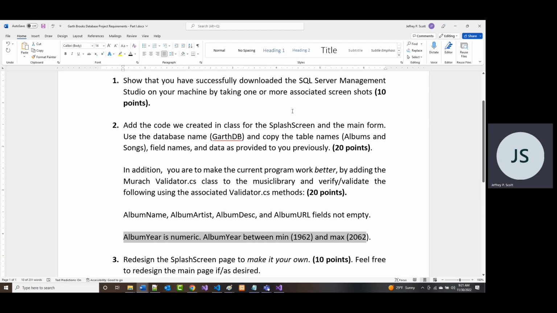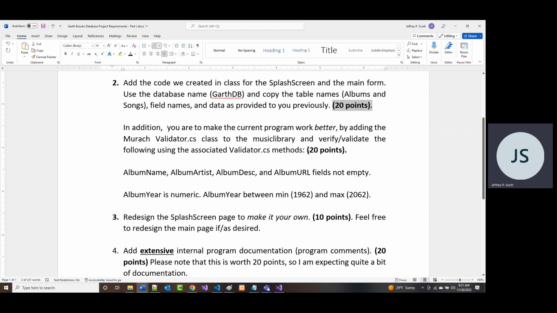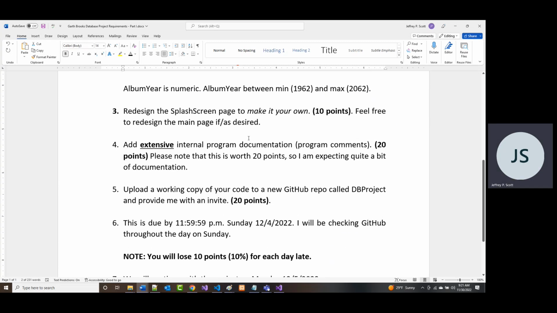Out of your 100 points, 10 are for sending me those 2 screenshots, 20 for copying the stuff we did, and 20 more for adding the new stuff. That's 50. Then 10 points for redesigning the splash screen, because I want it to be yours. I don't want you to copy mine. Make your own splash screen. You can also redesign the main page if you want to, but you don't have to.